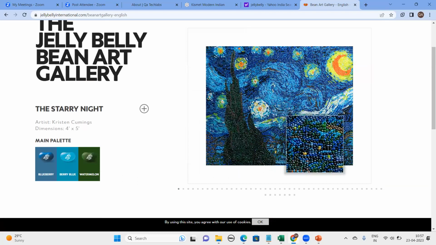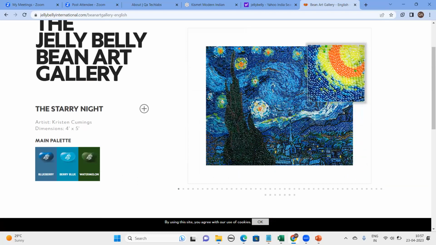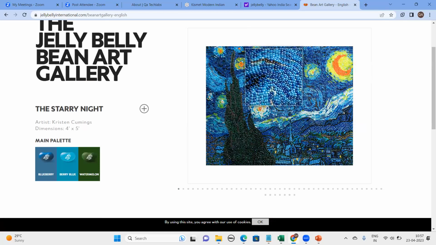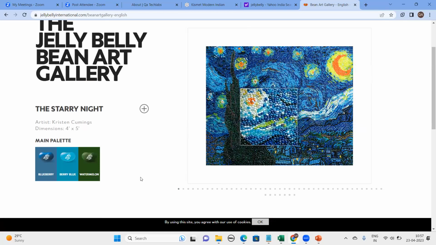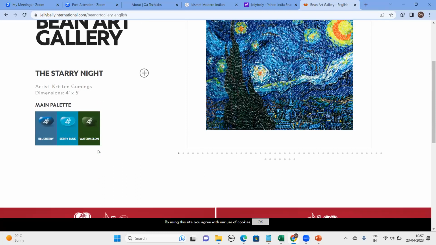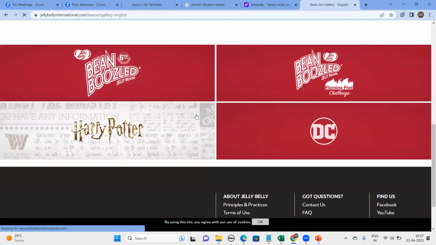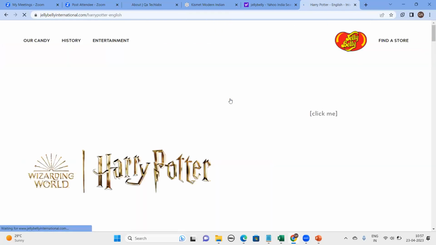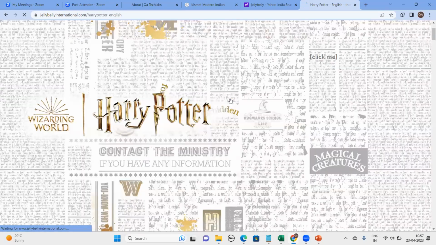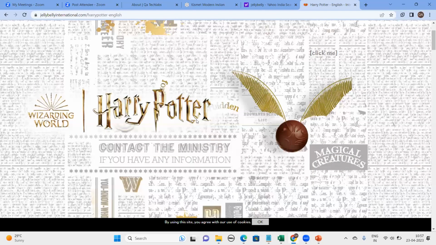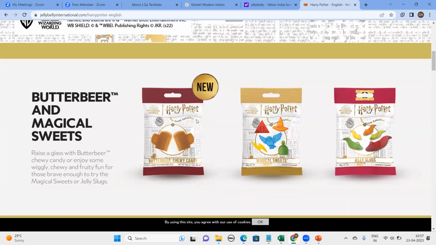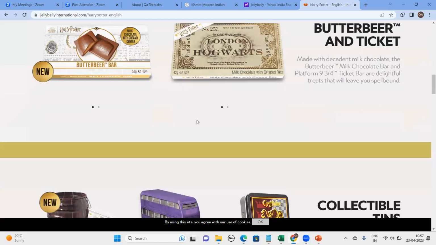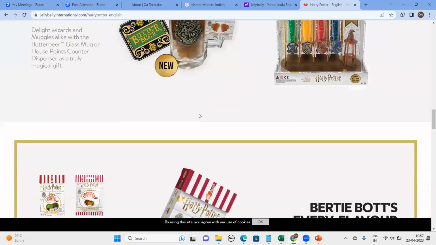Maybe you can call it, in local terms, gems. It looks like gems to me, but I don't know what they've used here. Okay. Harry Potter. Okay, fine. So why did we come to this website?